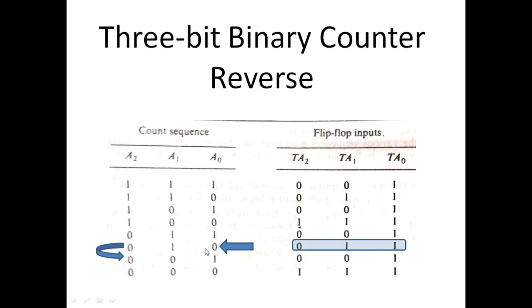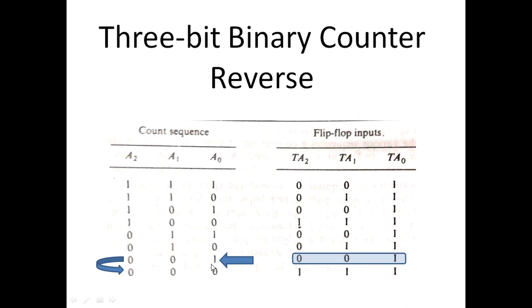We are here and we want to come to this state. We are at the state which shows 2 and we want it to show 1 in binary. Current state is here and the next state is here. To do that, we have to toggle the state of flip-flop 0, toggle the state of flip-flop 1, and maintain the state of flip-flop 2. So 0, 1, 1 should be the input.